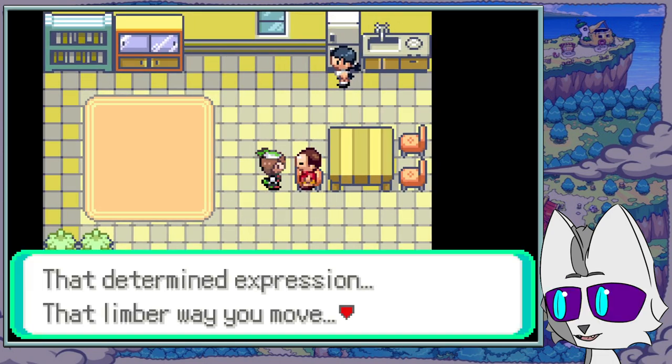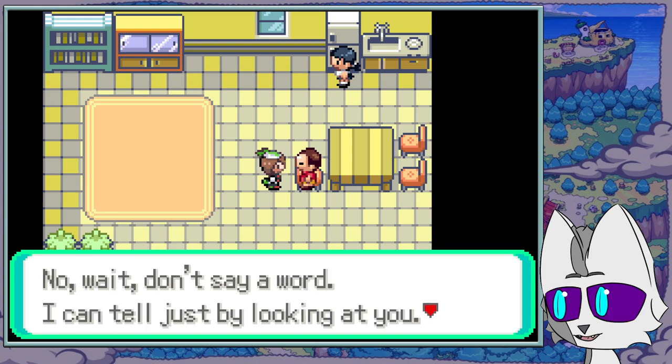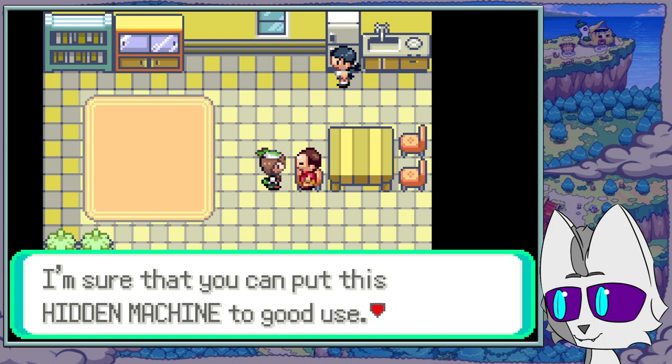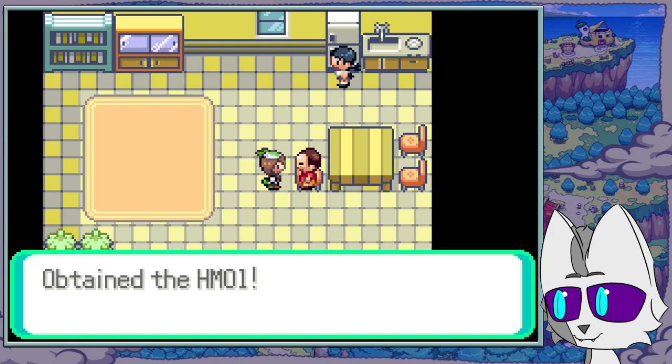That determined expression, that limber way you move, and your well-trained Pokemon. You're obviously a skilled trainer. No, wait, don't say a word. I can tell just by looking at you. I'm sure that you can put this hidden machine to good use. No need to be modest or shy. Go on, take it. Now I have Cut.